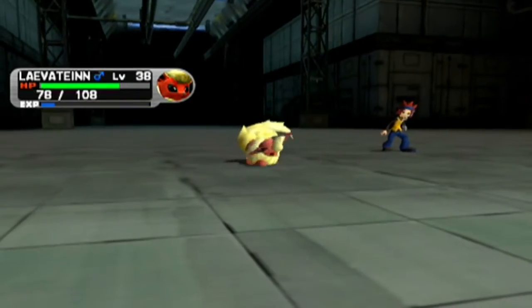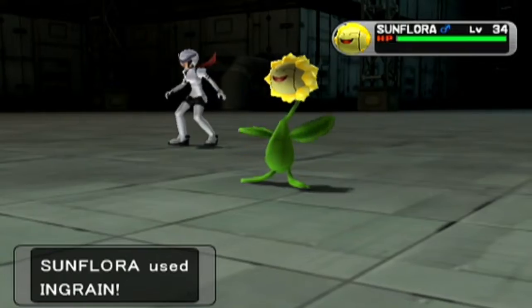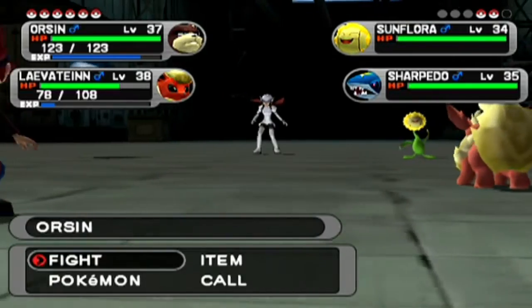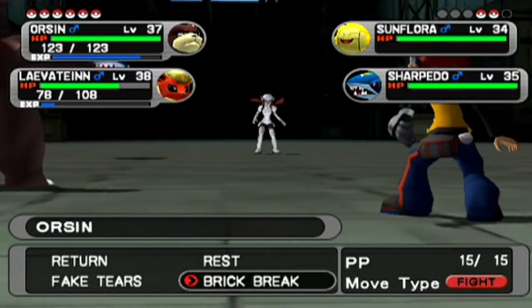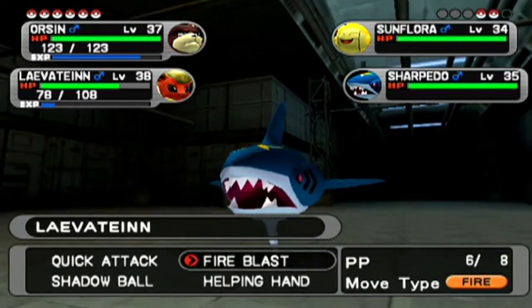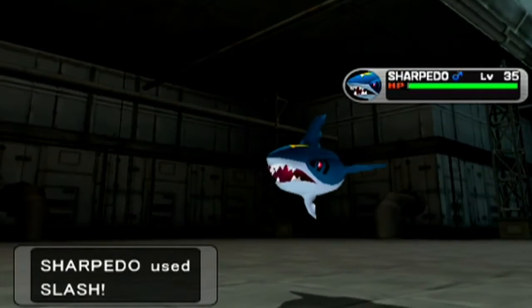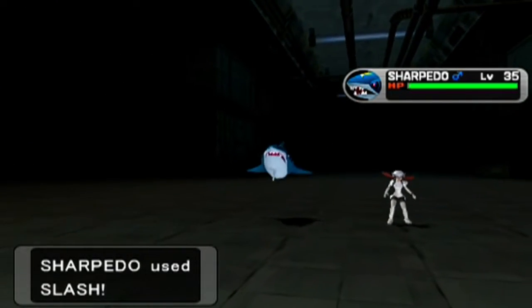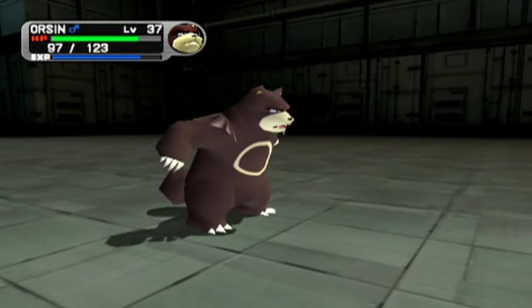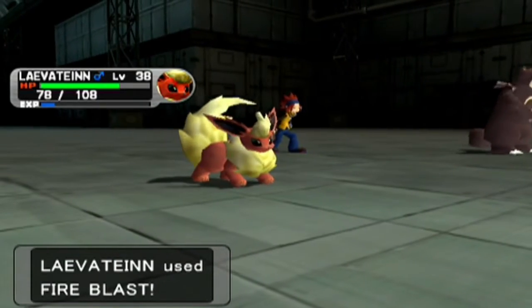I do like the way that Sharpedo kind of spins around, almost like an actual torpedo or even a submarine. I don't care that you've planted your roots, because you will soon be destroyed! Also, yeah, Return is going to do more, and I have no way of avoiding Rough Skin, so there's really no other... Yeah, this Sharpedo doesn't seem to have much in the way of... Wow, that barely did anything! I didn't intend to make a pun there.